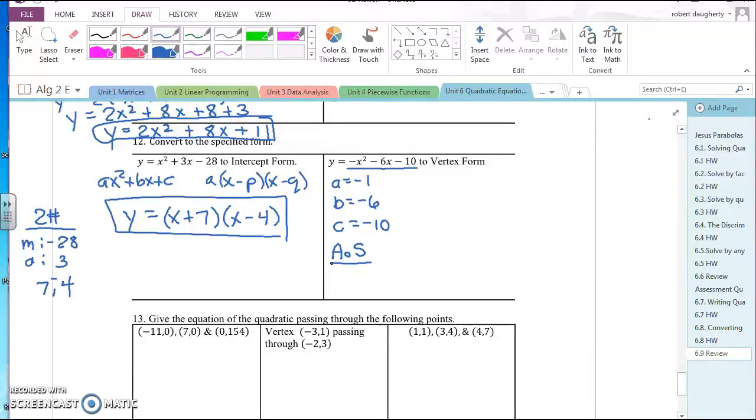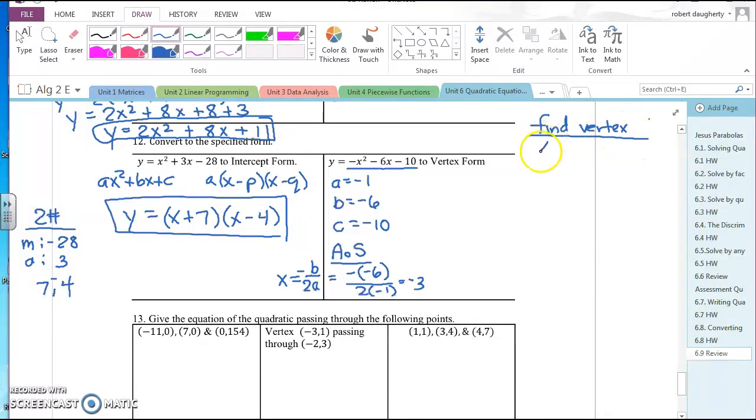Okay. So the axis of symmetry is just x equal negative b over 2a. So in our case, that's negative of negative 6 over 2 times negative 1. So I got, what, 3 negatives there? This is going to be a negative number. So this is negative 3. So now I know the axis of symmetry. If you know the axis of symmetry, you know the x-coordinate of the vertex. So let's now find the vertex, necessary if you're going to vertex form.